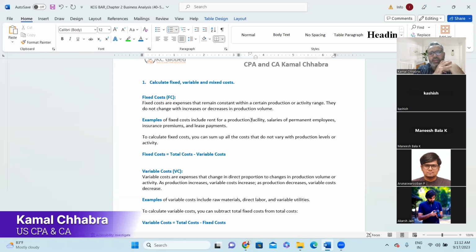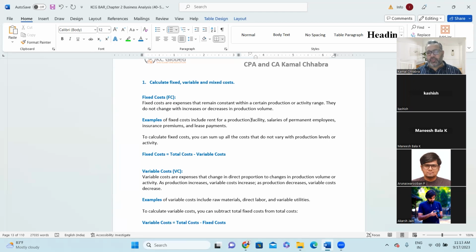So, a certain example of fixed cost could be your rent, right? The facility you have taken on rent or the office you have taken on rent. That may have the capacity to absorb a certain number of people or certain machineries, equipment, or level of plant capacity, right? So that will generally be fixed to the extent of certain capacity. If you are planning to increase the capacity, then probably you may enter into a new lease agreement, new rent agreement, and accordingly you will expand the facility. So generally it's a fixed cost.